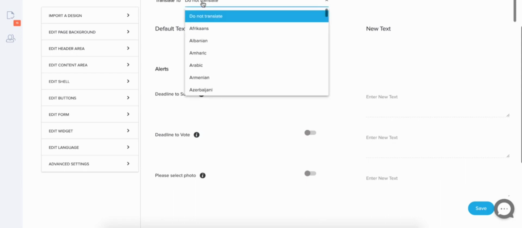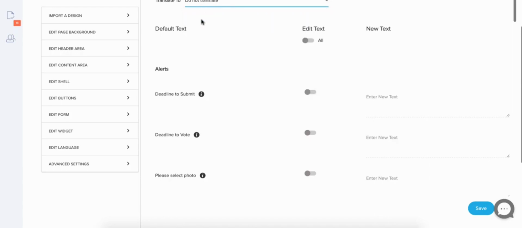Before I start, there are other features of this that people in the English language might want to use. For example, before I translate anything, I'm going to show you how to do something simple here. If I check this, it's going to move what exists, the default text, into what will actually be displayed. So if you don't translate anything and you just don't like the way I've written something for the software, you can check this box and change this to deadline to enter. And when you save this, now it will always say deadline to enter instead of deadline to submit for this campaign. You can customize it for every single campaign separately.